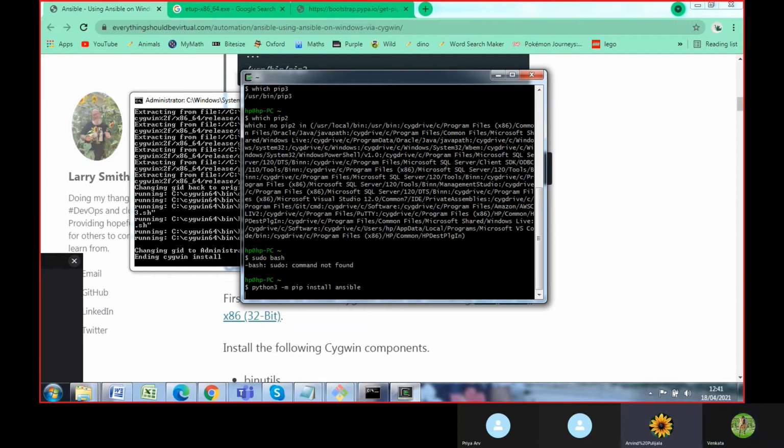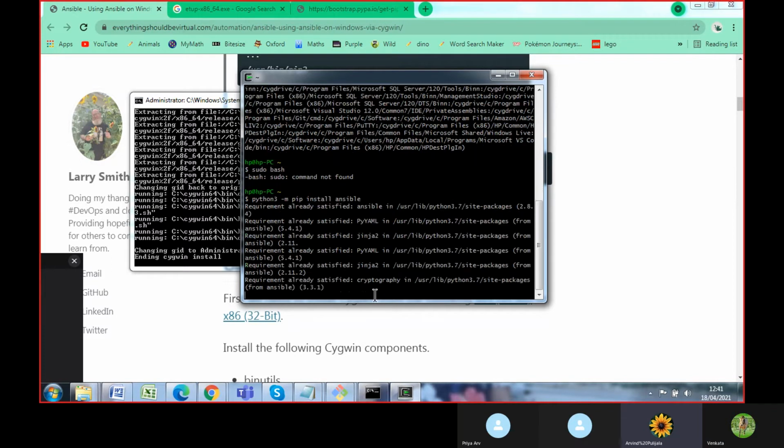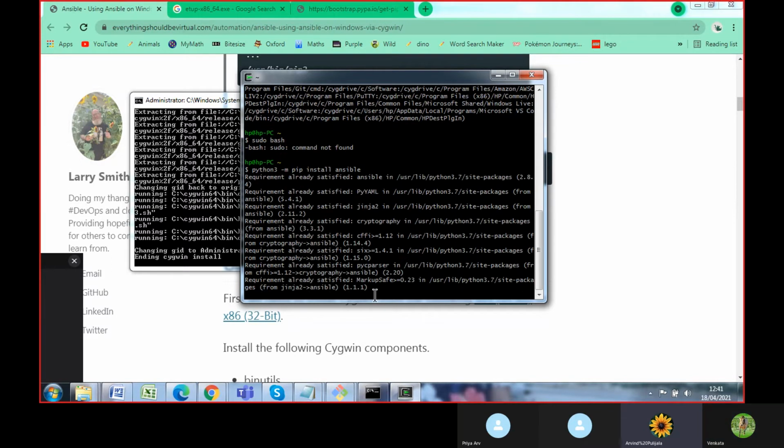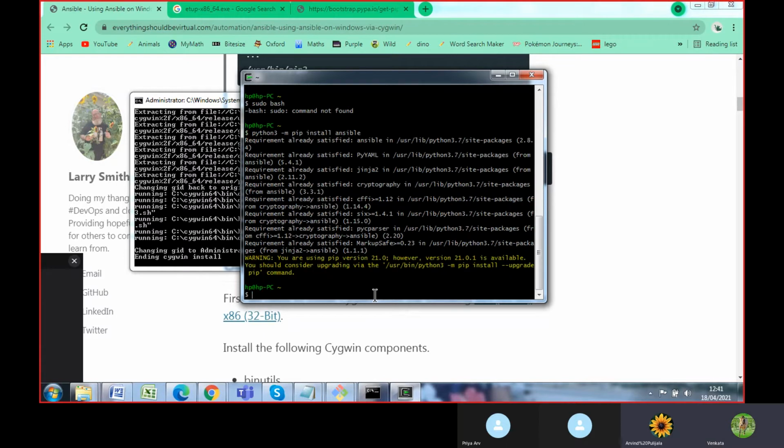What's happening? So, warning, you are using pip version 20.1, that's fine. Ignore the warning.